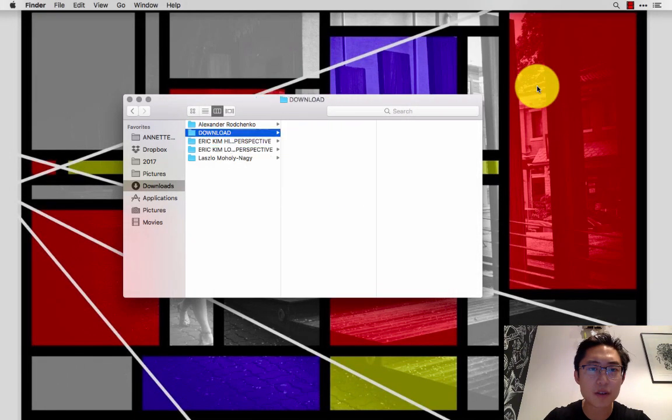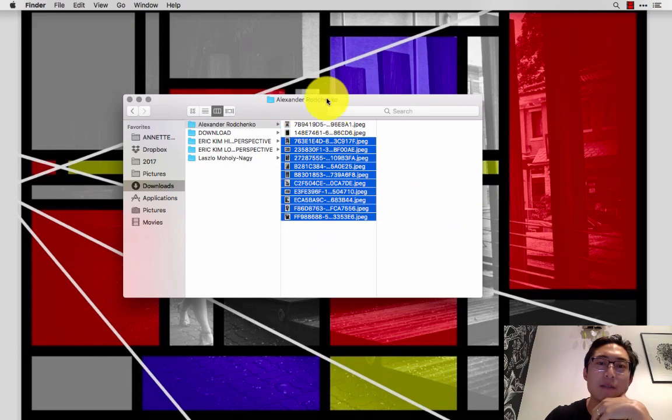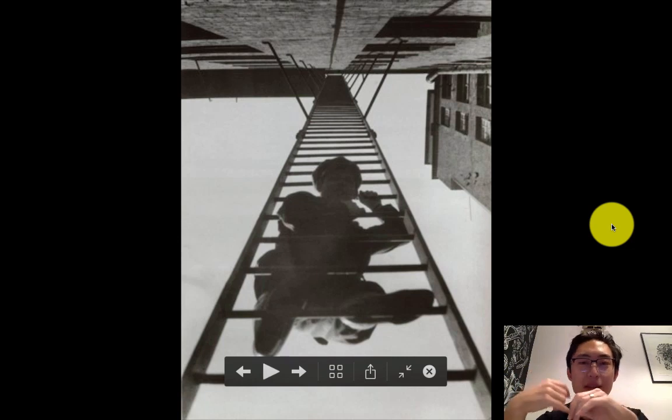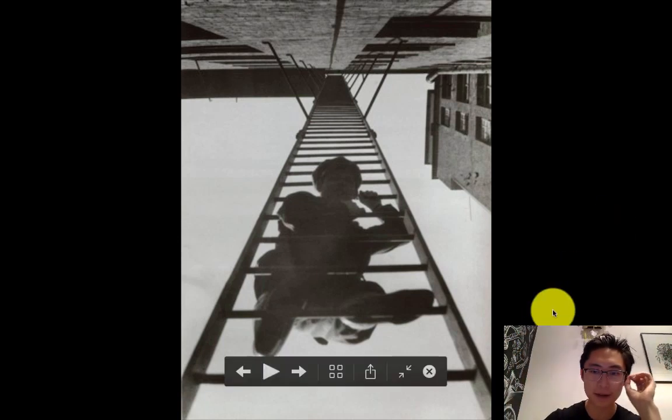Another great photographer to study in a similar vein, his name is Alexander Rodchenko. And once again, you can see it's very simple. He's just photographing ordinary subject matter from very low angles looking up. I love this picture from Alexander, shooting from a very low angle. Look, in terms of the composition, note how he's connecting the edges of the diagonals from the frame here and also all these leading lines here.